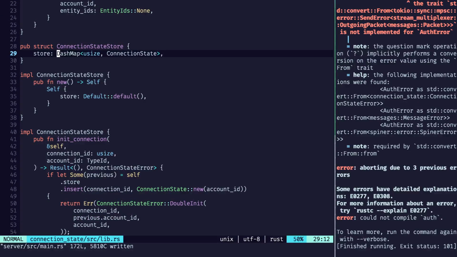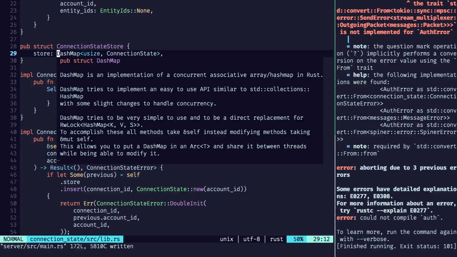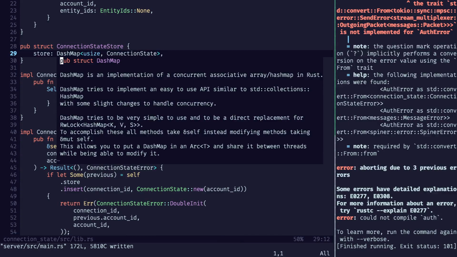Does DashMap have clone? Oh, look at that.